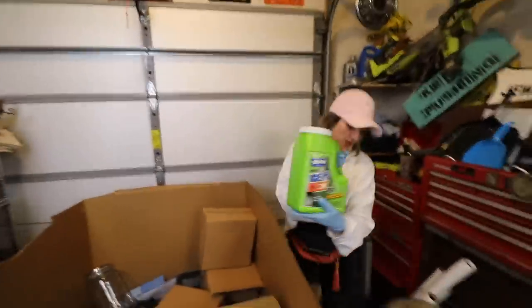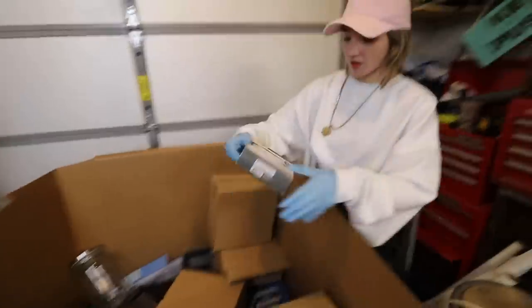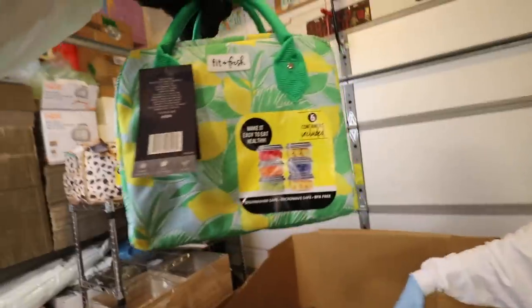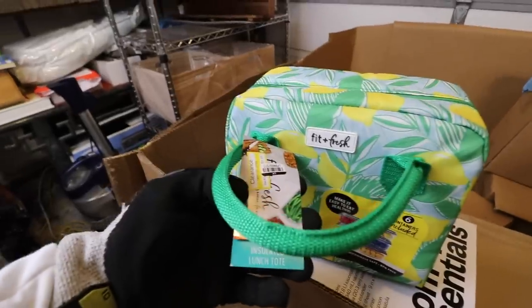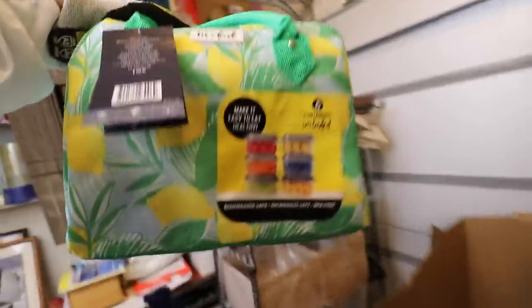All right, so now we're into it. So this is the same, the ice melt salt. Two of those. Yeah, two of those. This is another knob set. Knob set. Another lunch tote. There's two of those. Well, Fit and Fresh, different styles. That one has lemons on it. The other one just cheetah print. Let me see this. Insulated lunch tote. Yeah. So they just have those containers in there. Okay.